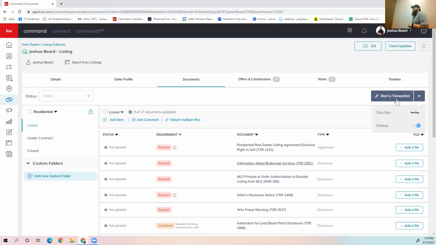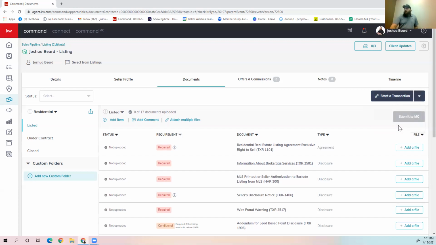Now I want to go ahead and pause for a second because I know people are already probably thinking about asking this question. You are not required to use DocuSign. If you so choose to keep using .loop, you can. The intent is obviously there's a strong encouragement for you to use DocuSign because of who owns it and your privacy with your clients. But you can absolutely use either one of them. So in this case, I'm going to use .loop just for ease of purposes to show you how this works. It's very similar with DocuSign, it's just on the DocuSign platform. So I'm going to click on .loop.